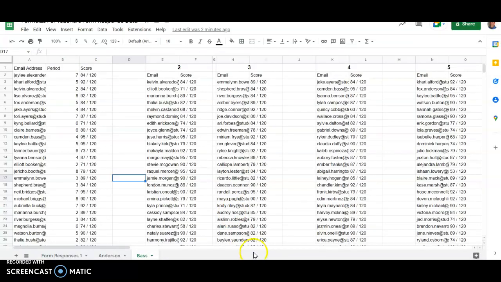So here's how we do that. First thing we need to figure out is we need a couple pieces of information. We need the name of the sheet that we're going to import. So we're going to import only the sheet that's titled Bass. So it's very important that I know it's capital B, ASS, as opposed to some other way of doing it. Sometimes you'll have a sheet like this one here, form responses 1. I can import this range, but it would have to be form space responses space 1, exactly like that. So it's really important. A lot of times things don't work, and the reason why would be because we didn't realize that we misspelled something, as simple as that.